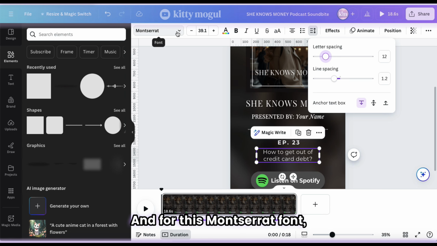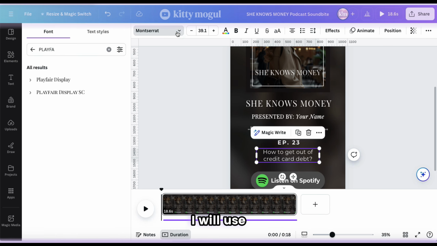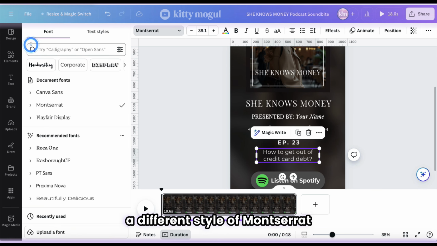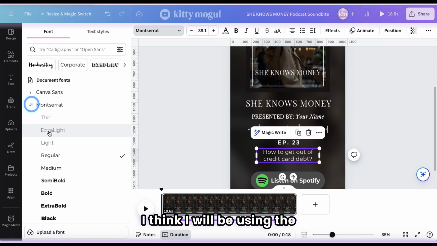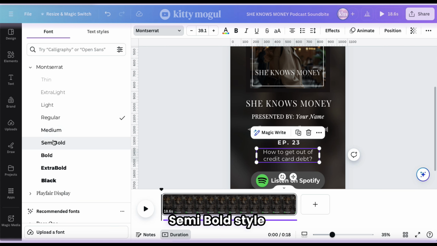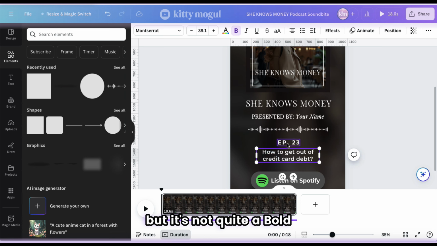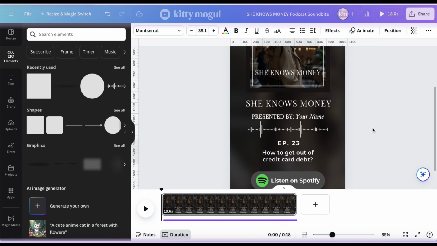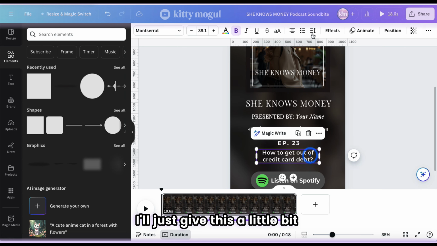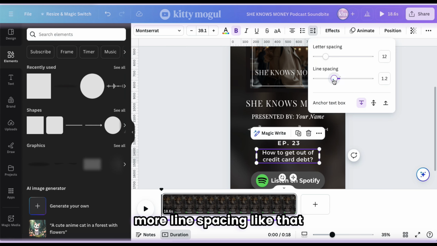And for this Montserrat font, I will use a different style of Montserrat. I think I will be using the semi-bold style, which is a little bit thicker, but it's not quite a bold. I'll just give this a little bit more line spacing like that.